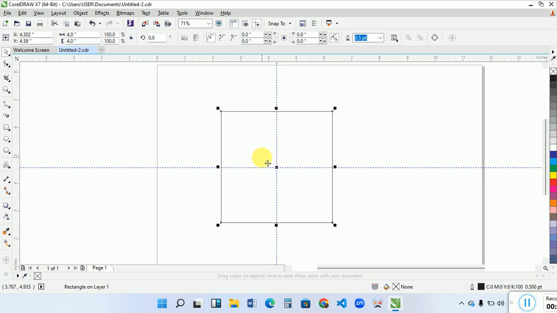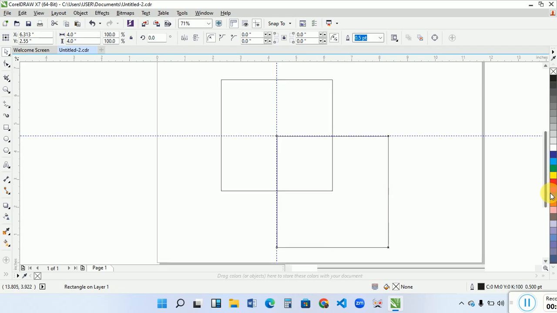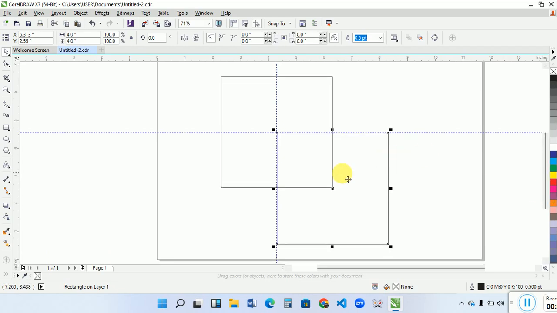See here and here, they're not equal. They are equal now. So now press the plus sign, then move it down this way. Then make sure you are using the green lines to bisect it. You are using the green lines to bisect it. Can you see? So I can use my arrow key to move it if it's not set. Do you get the point now?